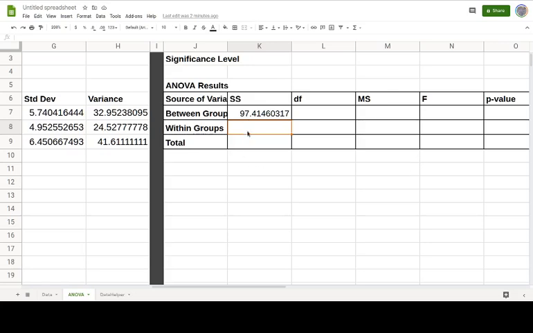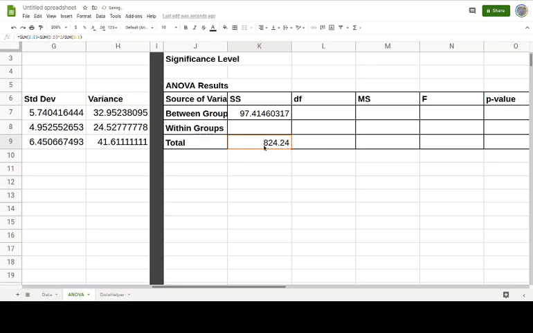Okay, then I'm going to move down, and we have a couple options here. We could either calculate this cell within groups under the SS column, the sum squares column, and then add these together and get total, or the way I'm going to do it is actually calculate the total, because we have a nice easy formula for that, and then subtract from the total this between groups, and that will be my within groups. So let me show you what the formula here looks like. Just using the sum formula a few times, but I'll explain.